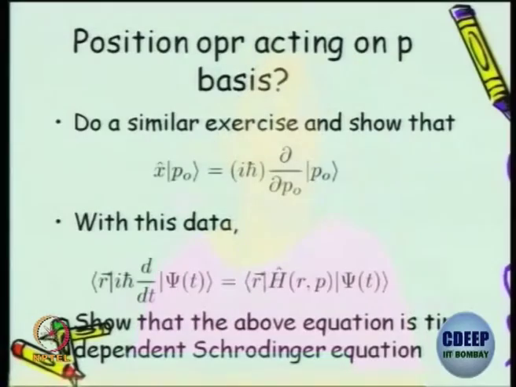There are a lot of things which I said today which involve connections between classical and quantum mechanics, and then I went into the evolution equation. I gave you an evolution operator which is unitary, and then we slowly studied what should be the position representation for the momentum operator. Then I asked you to find the momentum representation for the position operator, and then I said using these data, you can actually reproduce the wave function Schrodinger equation, the time dependent one. So I'll stop here.